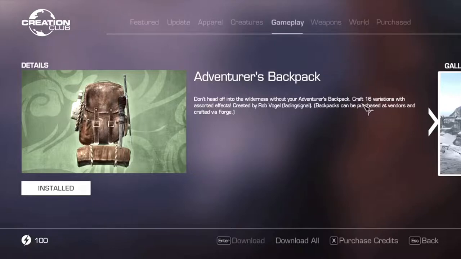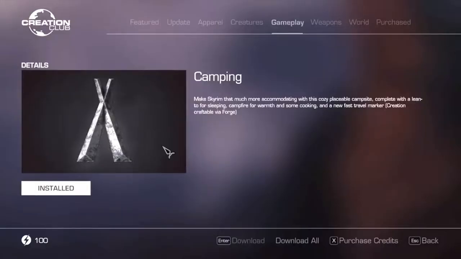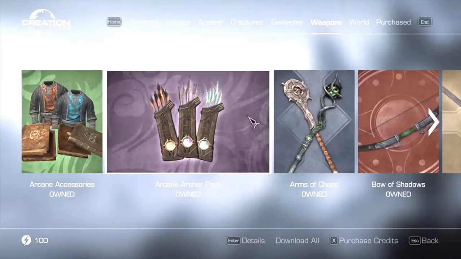Craft 16 variations with assorted effects. Alright, so you can see here, there's camping. I have new weapons. I'm not planning on purchasing anything.